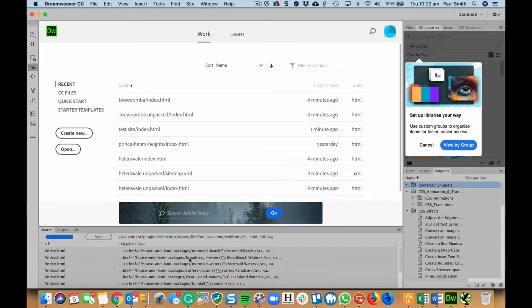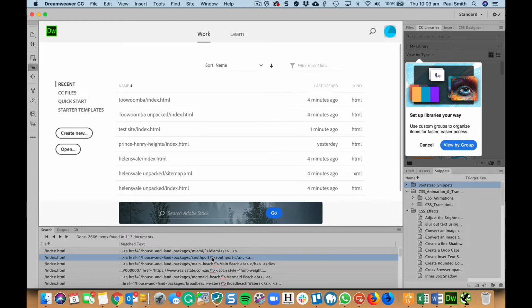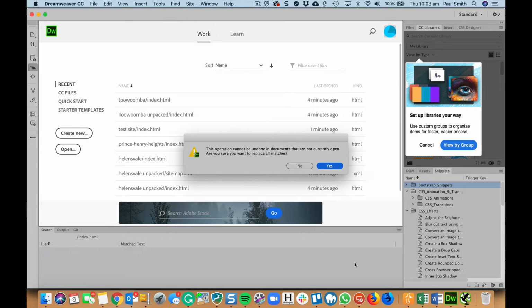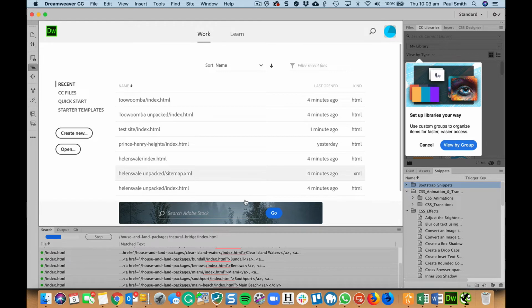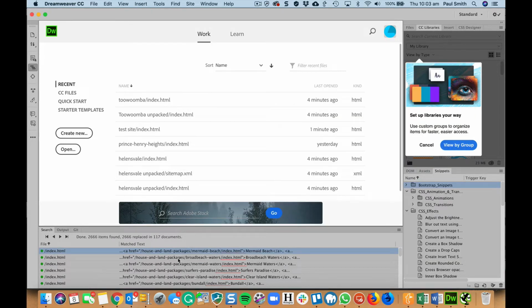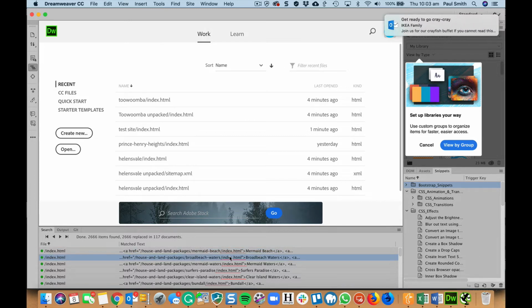All right, so I just did a find all then just to check and make sure that it's actually going to find them. Sometimes these inverted commas, they're straight instead of curled, so that can cause a problem in some code editors. So we'll come back. Now I'll run it, replace all. So that's all the subfolders done. You can see here again, these are the subfolder ones where it just ends with the folder. Now it has index.html in front of it.